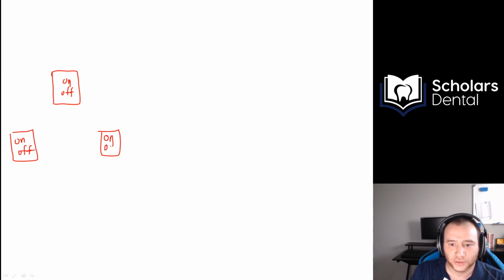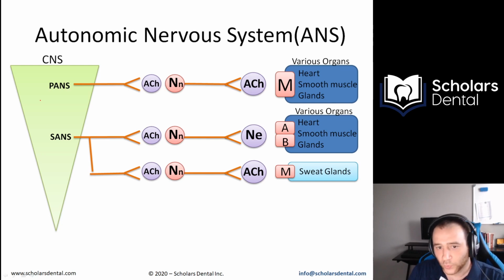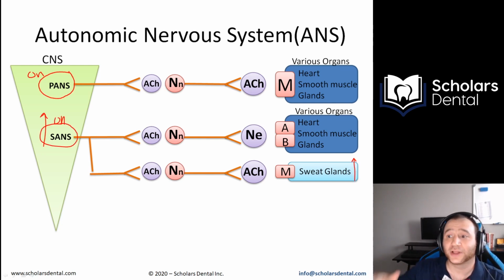So usually, when we turn the parasympathetic on, we turn the sympathetic off. Usually, this is what we do. And when we turn the sympathetic on, we turn the parasympathetic off. So that's the usual, okay? So when we turn the parasympathetic on, all the glands secrete except the sweat gland. We don't want you to sweat while you're sitting relaxed, right? If you're sitting getting ready to eat, we don't want you to start sweating. We want the sweat glands to work when the sympathetic is on.